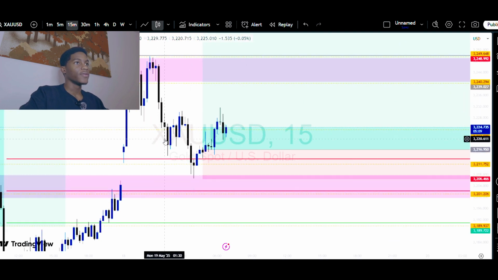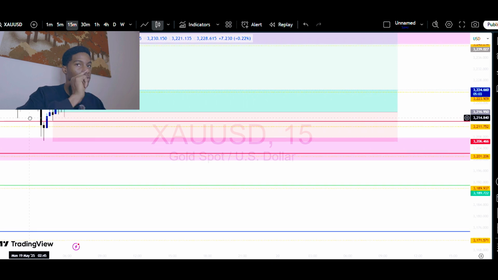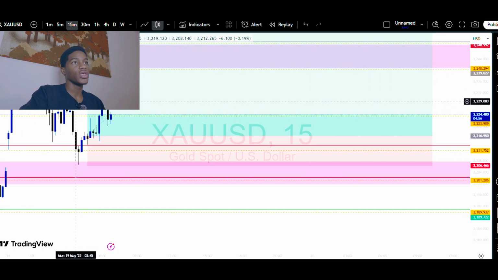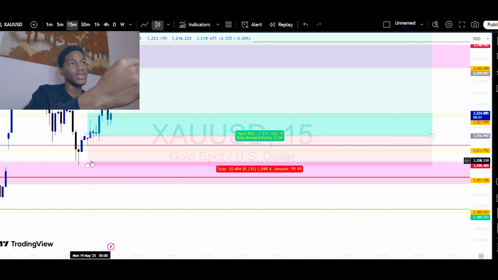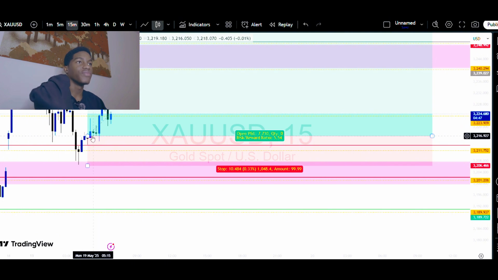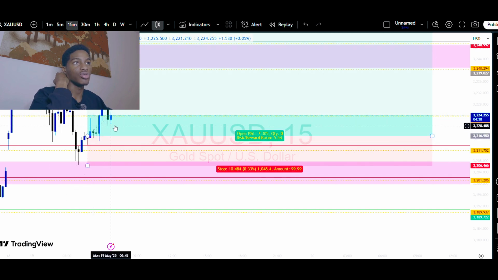So guys, I didn't like buying from here. I wanted to buy from here when I was coming, but it has not even got into the 38.2 extension. This is why I waited. It looks like it almost touches, but it has not got into it. So I waited for it to come inside more. So I saw a rejection of the low right here, showing me that the market is about to start buying. Buyers are coming into the trade. Now I waited for it to show me the actual candles I was waiting for, which I got, these two candles right here, and that's when I entered the trade. And I'm currently in the trade right now.